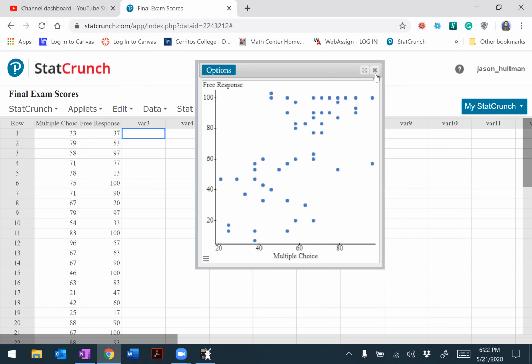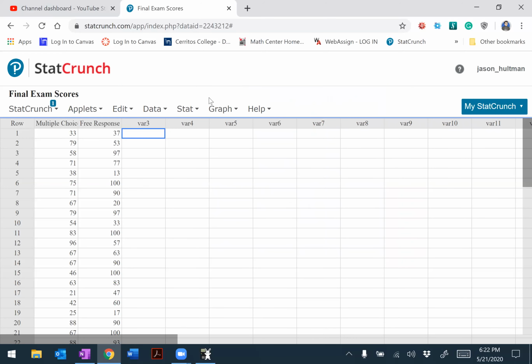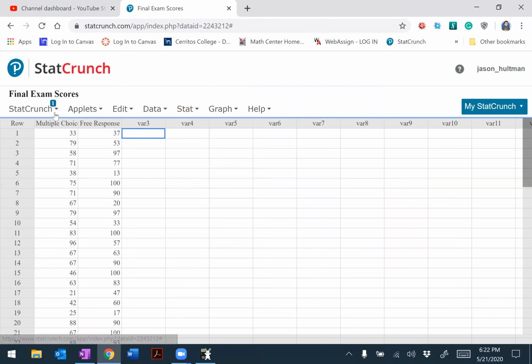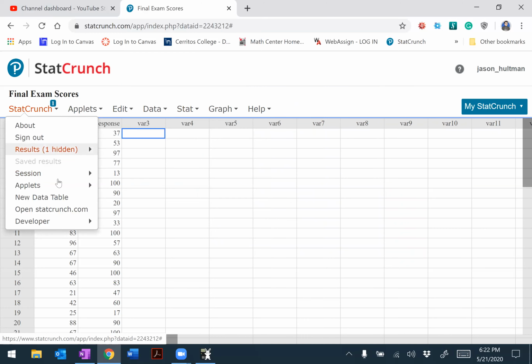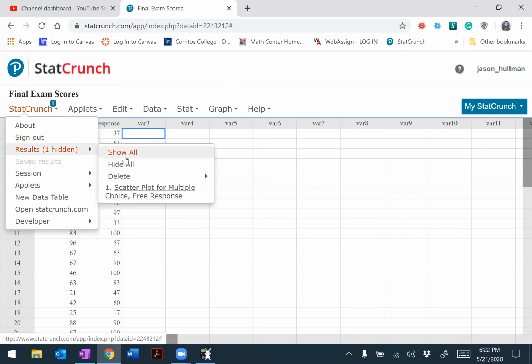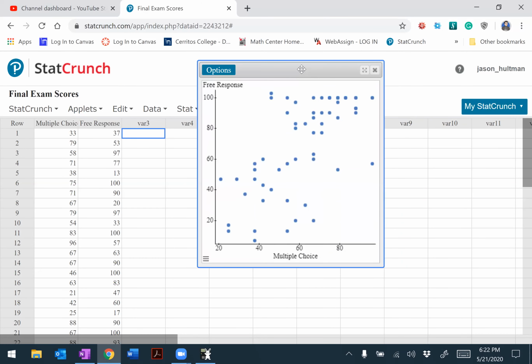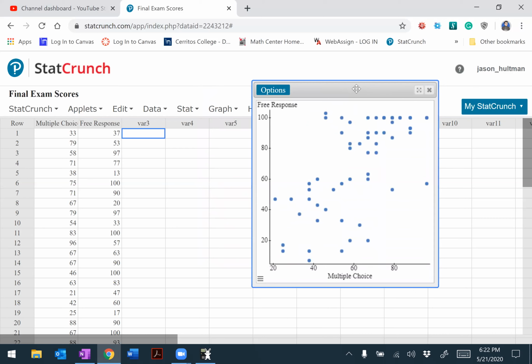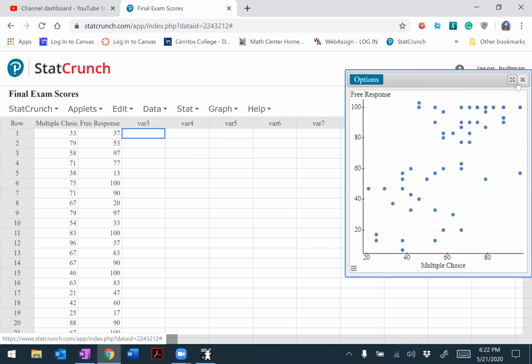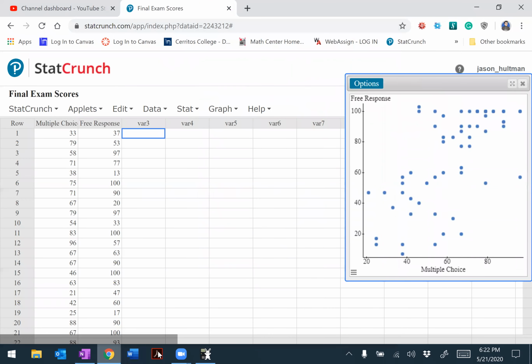If we did a linear regression on this as well, okay, but again, let's go back to this. We'll do linear regression a little bit. Go back, results. Show all. Okay, here's our scatter plot, and what are we looking for? Are there any curves on the scatter plot? No, it looks like kind of just a mess. Is it linear? Sure, we'll assume it's linear.